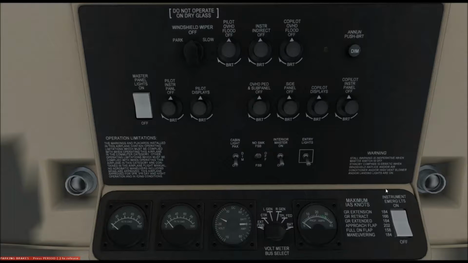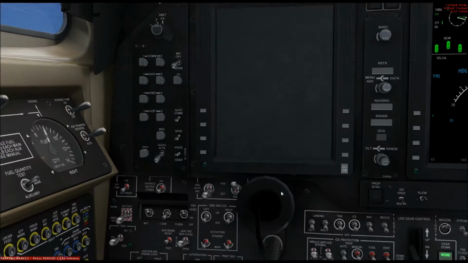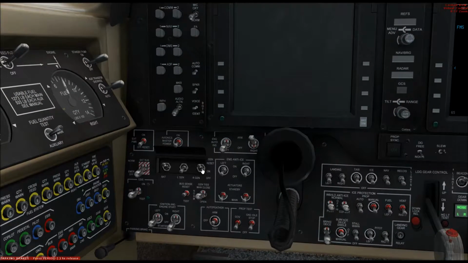Sorry about that. I did miss this on the start of the checklist because it's not in the 200, so I didn't think about it. The instrument emergency lights do work in this aircraft, so they're on there now. And so we're good to go with the start on the right engine, which means now we turn off this generator and we jump right into the start of the left engine.